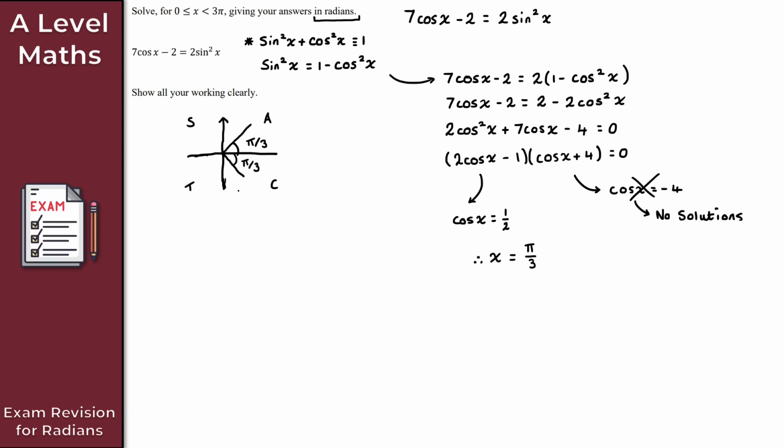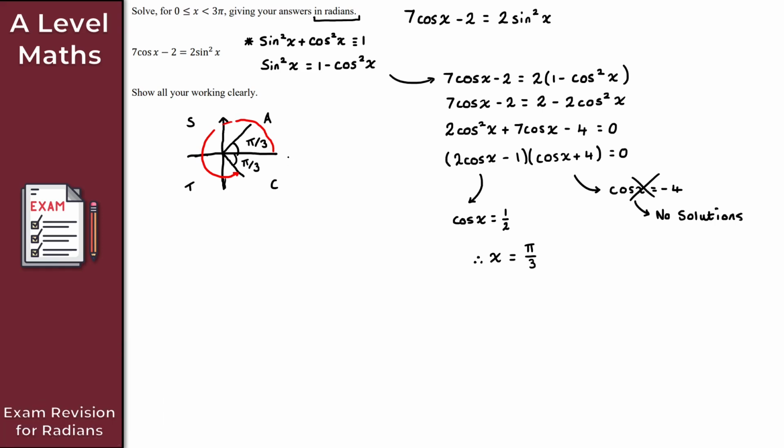But what I want to know here then is what is the angle that's formed if we go from here, this line, essentially the x-axis, all the way around, until we meet this line here. Well, clearly one full turn here is 360 degrees, or 2 pi radians. So what we need to do here then is 2 pi minus pi over 3.